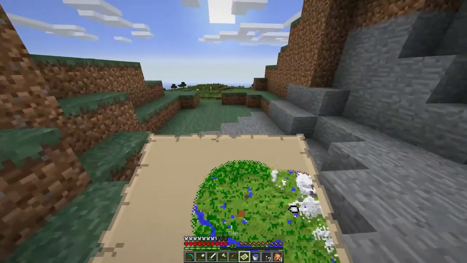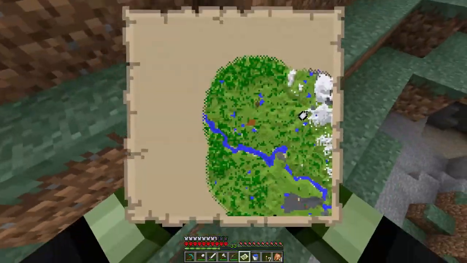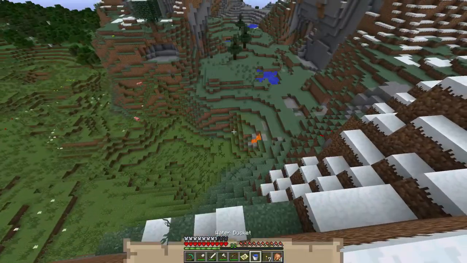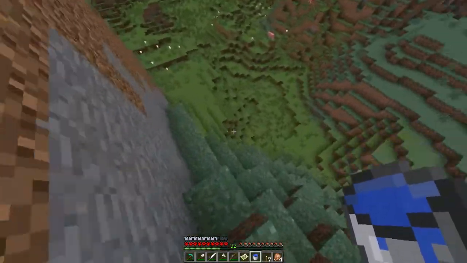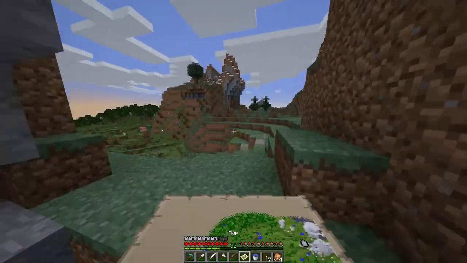All right, I can see the house from where I'm at. There is a piece of glass missing right here. Oh my gosh, gotta fix it. Where is my glass? There it is. Oh, there's another lava pool down there. Need it in my inventory. Here's your block of cave, I think.